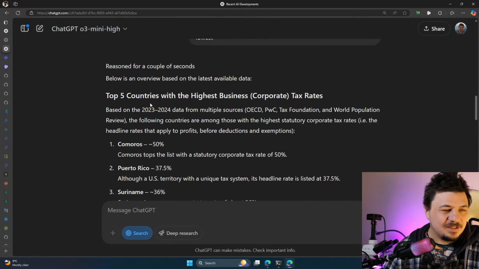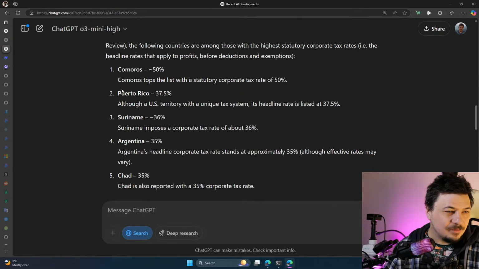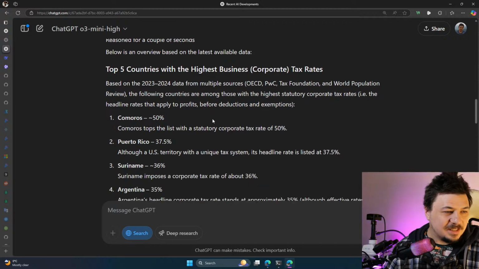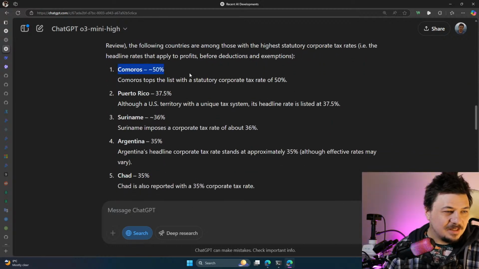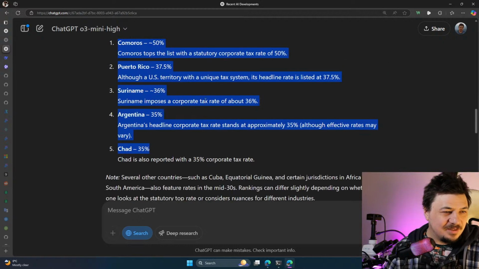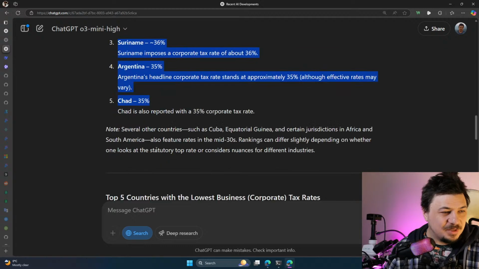Okay, interesting news. What about the top 5 countries? Of course, it would be the highest business corporate tax rates. Okay, I mean, maybe not. Oh, Puerto Rico, by the way. Yeah, it's pretty big in Puerto Rico.